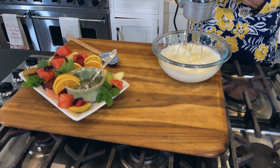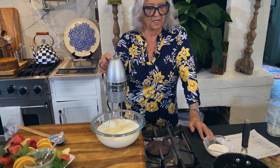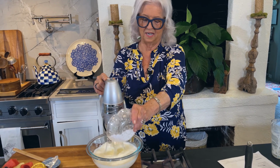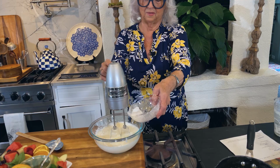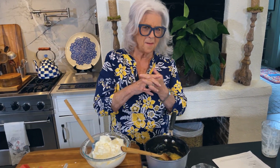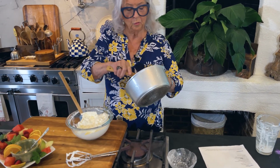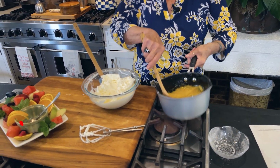I'm going to try to cut this up a little bit more, speed it up. I just don't want to get it all over me. All right, now I'm going to go ahead and start adding our confectioners' sugar. I did add maybe two more tablespoons. And to me, the sweetness is just right. Now, I'm going to take our cooled custard. Let me touch that. Yes, it's nice and cool.